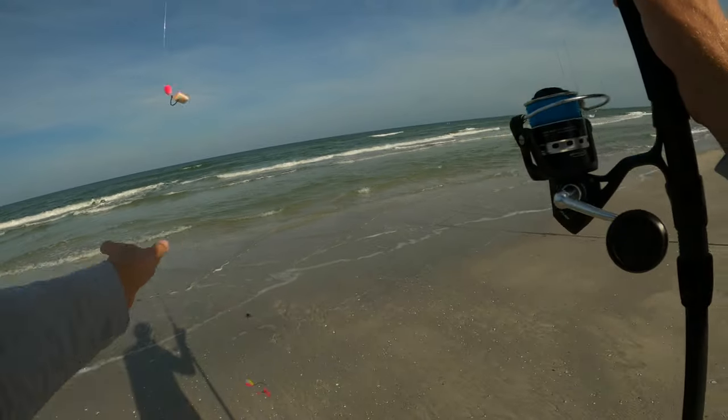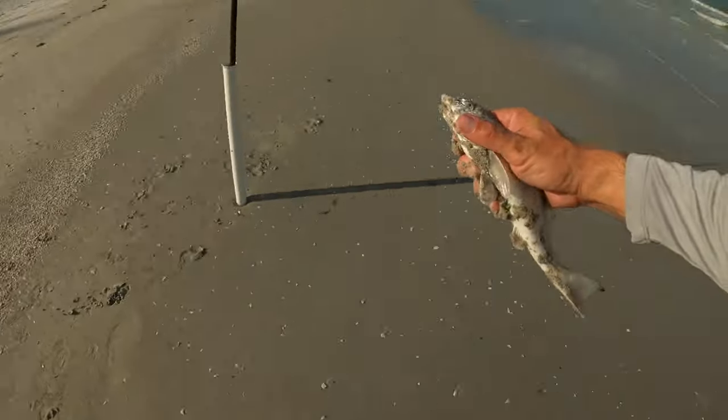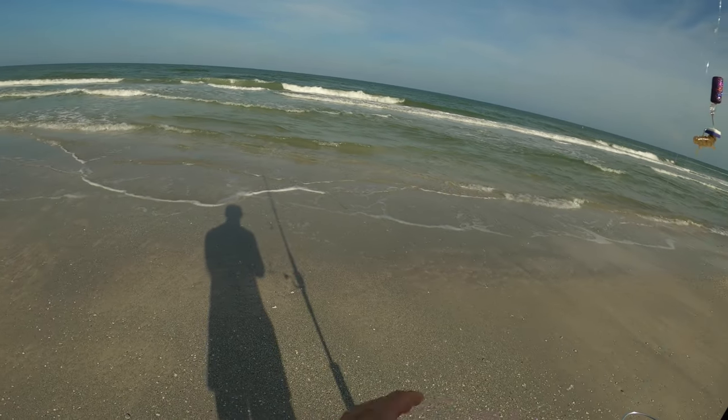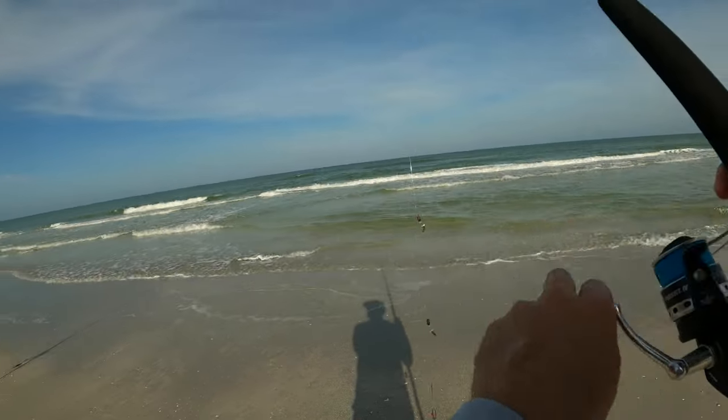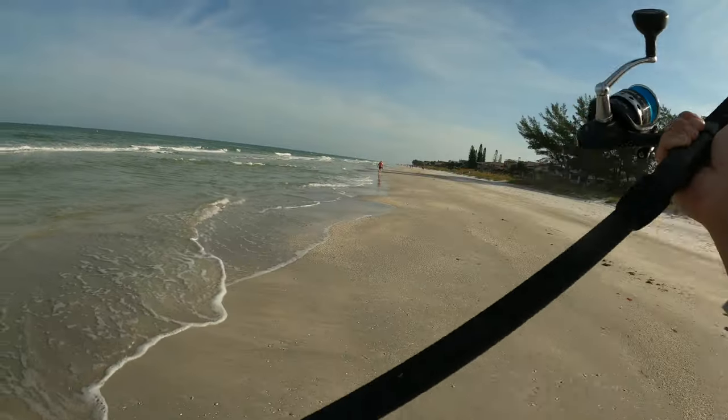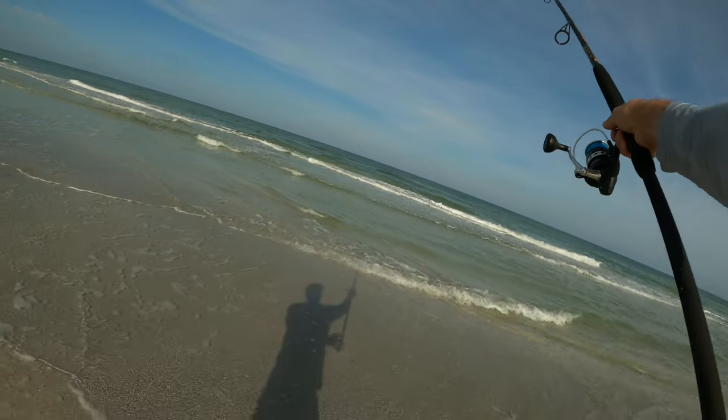No. He's not gonna run away from me today. You almost made it, fish number four. My family is supposed to come with me today, but we decided I will come here and see how the bite has been. And if it's hot, we come back tomorrow together and we fish some more.